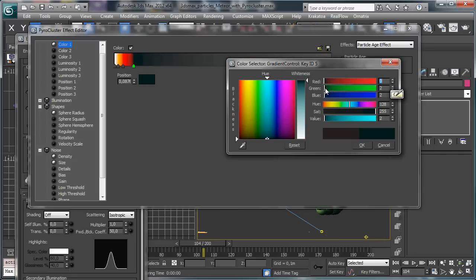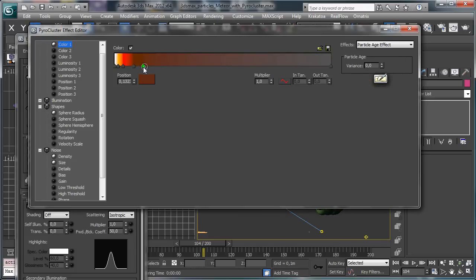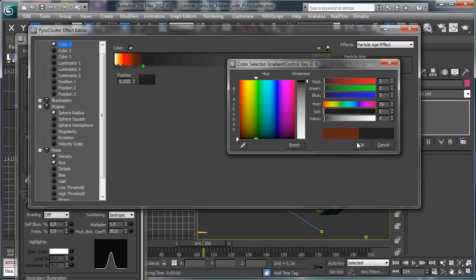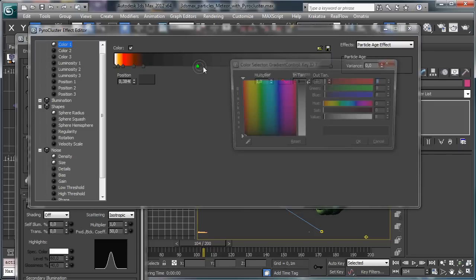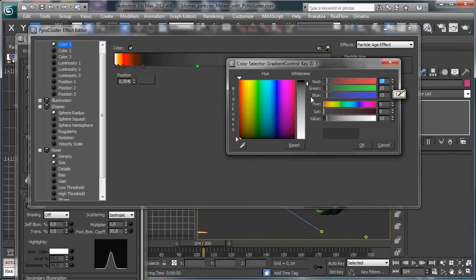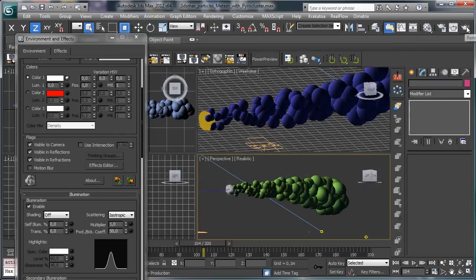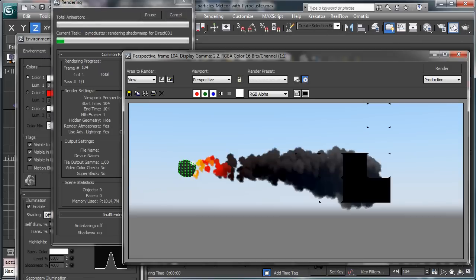I mean, I like to have again a red color, and then there we can go for a gray, more dense at the beginning, and then a little bit more clear. Okay, let's see again the result.